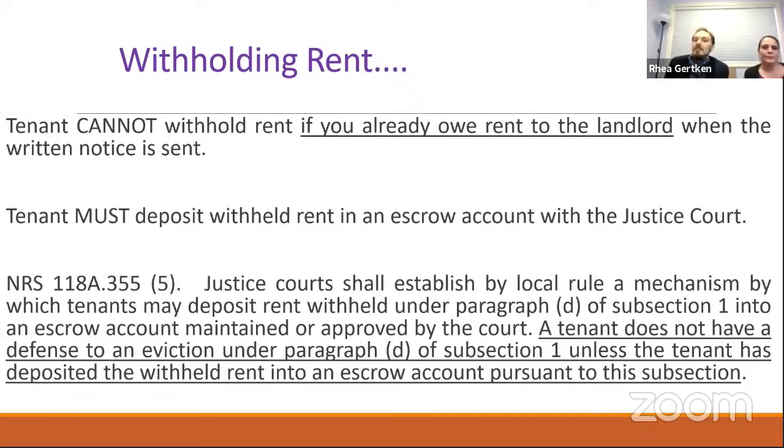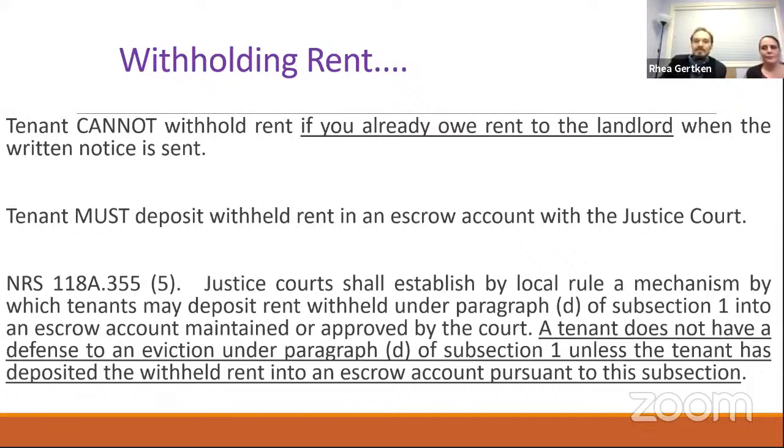That rent has to go into an escrow account because when the landlord tries to evict you for not paying your rent, the court has to be able to go, oh, look over here, there's the rent, they're lawfully withholding it. And if the court decides against you, then the landlord just gets the rent. If the court decides in your favor, then the court will give you your rent and you can spend it as you see fit. All right.